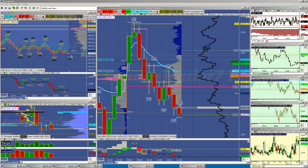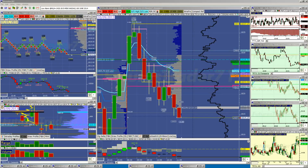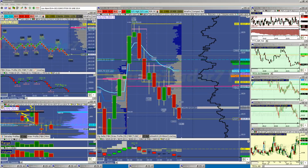What questions do we have, Mike? Let's take a look. Looks like the first one is from Rex. He's basically saying he understands that if there's a 4 or 5 point rotation in the ES, the probability of a rotation continuing without a 1.5 point pullback is relatively low. But what about if there's a 6, 7, or 8 point rotation? For example, if we get a 7 point rotation into a zone, does this give you super high confidence, or does the larger rotation make you hesitant to step in front of the move? Okay, really good question.